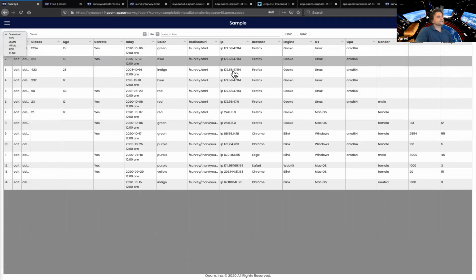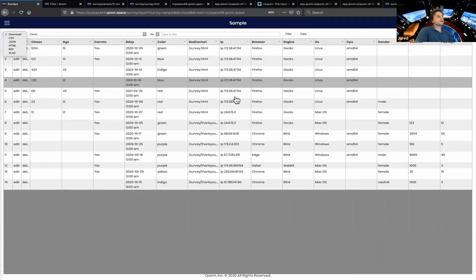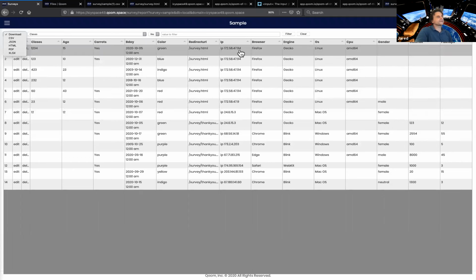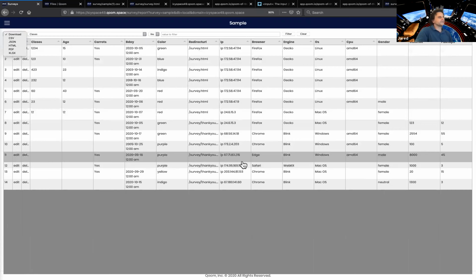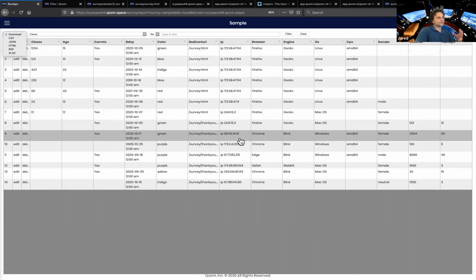Collecting IP addresses lets you know where people are. With your IP address, you can map that to your address. In theory, I could look at your IP address and know what neighborhood you're in. I wouldn't know where you live, but I would know your neighborhood. This is why you have to be careful when you send data to servers, and send it only to servers you trust.